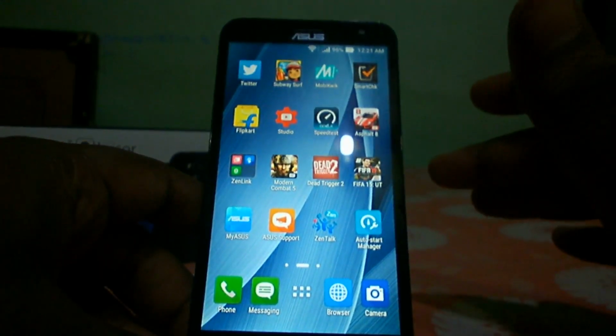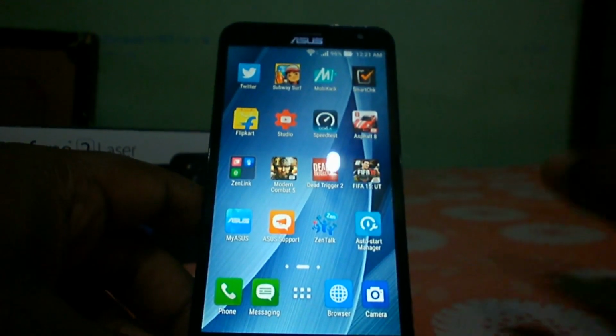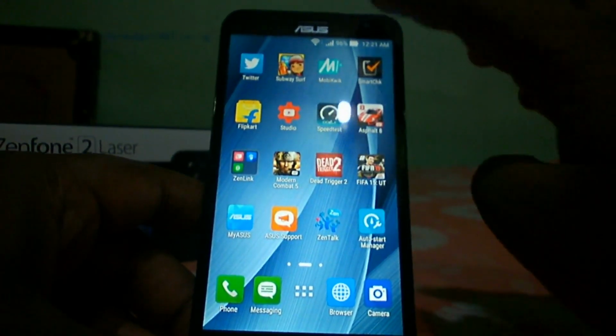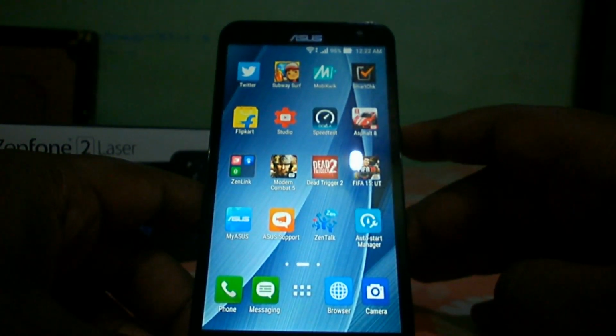So another con, in my opinion, is that this is the octa-core age. Many manufacturers use Qualcomm Snapdragon octa-core or MediaTek-based octa-core chipsets, which are 64-bit, but ASUS is still using a quad-core chipset in the age of octa-core. So this is a con in my opinion.